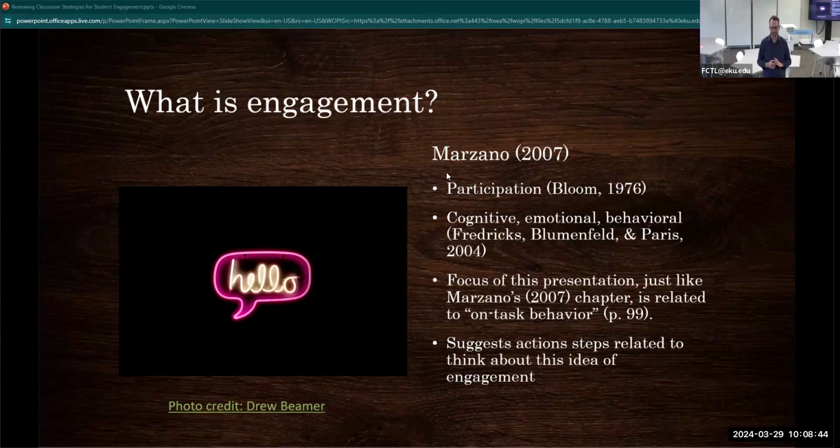And that may evolve and come out of behaviors that we have students do within the classroom, and it's all good, right? So Marzano suggests different action steps related to this idea of engagement and behaviors, something that I want the student to do, to participate in.